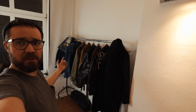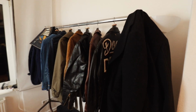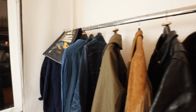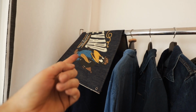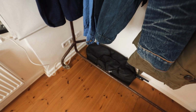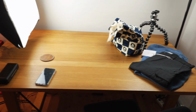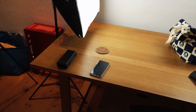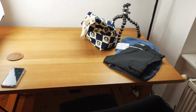All of this is going to be much fuller, but I forgot all the clothes hangers, so that was all I had with me, all I could find. Just some various bits and bobs. That's where it lives now, because I don't know when I'll get around to putting it up. Stands, again, that's where they live now. That's fine. Then this is where I'm going to be working and filming and editing.